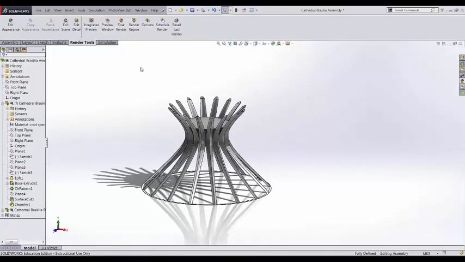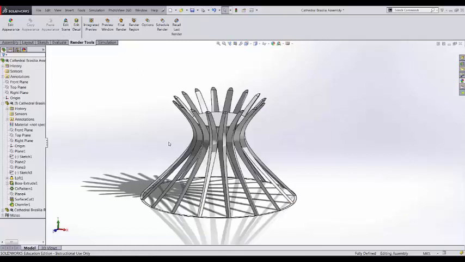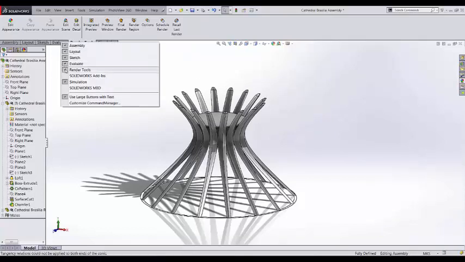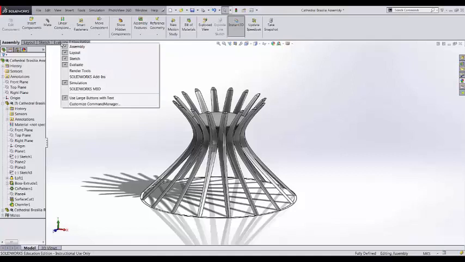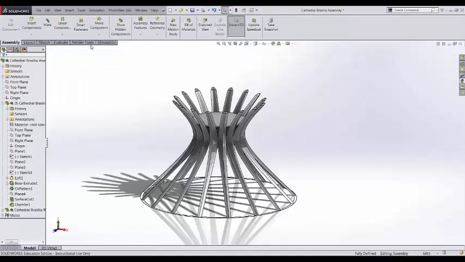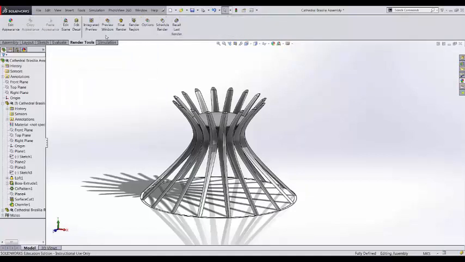Next, we want to apply some of the render tools to the object. So if we do not have the render tools tab here, you right click on any of the tabs and just make sure that it's ticked. For example, if I untick it, it is gone. Right click on any of the tabs, click it to bring it in again.